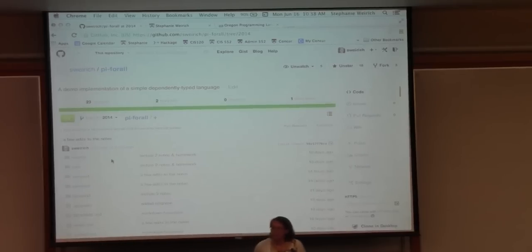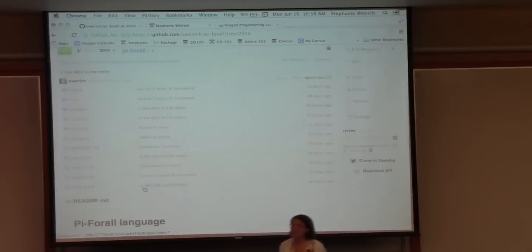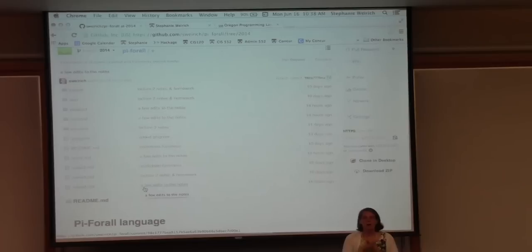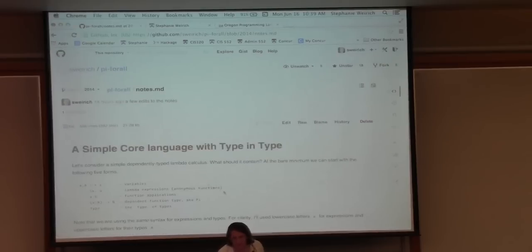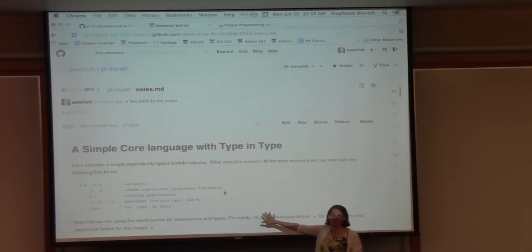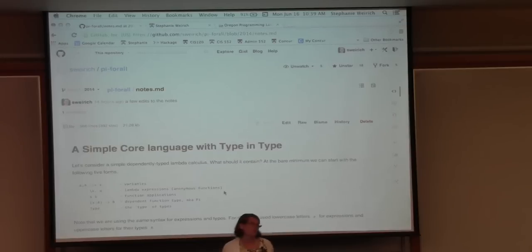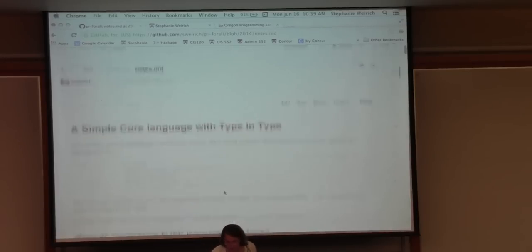The other important thing about this GitHub repository is that there are lecture notes that go with these lectures. So if you're following along and you want to know what I'm going to be talking about, in the repo this is the lecture notes for my lecture. So you can follow along here. If you see typos, you can give me patches for them. If you see parts that are unclear, help me build them out. I wrote these just for these lectures, and so I appreciate any sort of feedback on it.